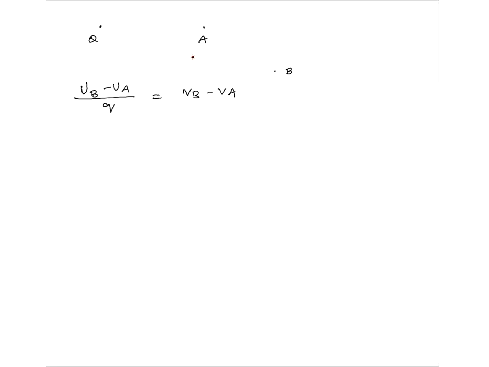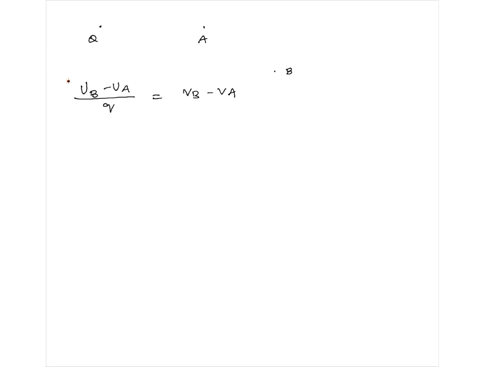That means we can talk about potential difference due to a system of charges. If we define one point as reference point, then we can also talk about potential due to a system of charges. We have talked about potential, and we have talked about the field due to a system of charges.